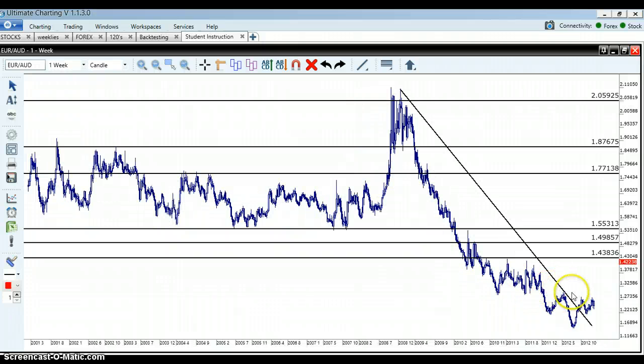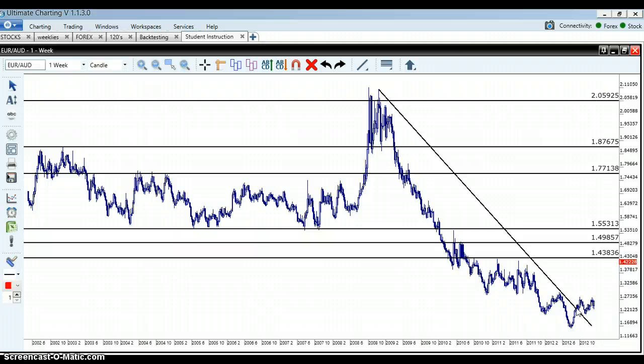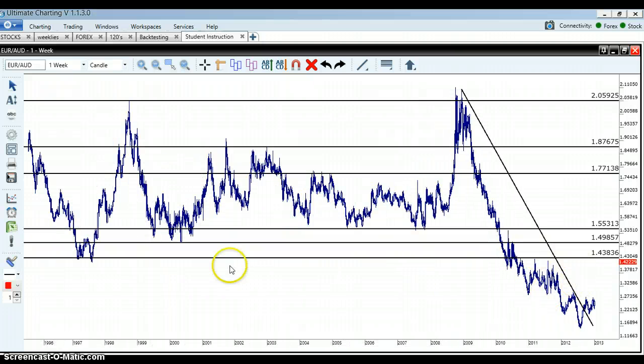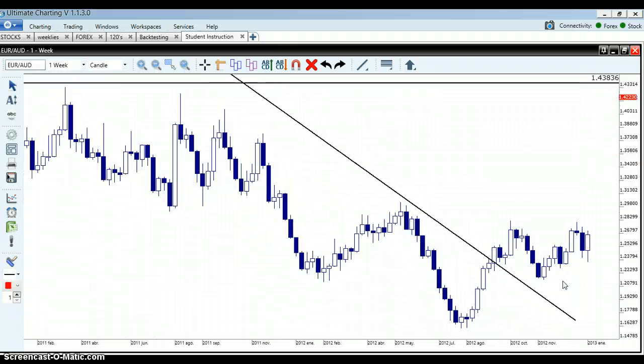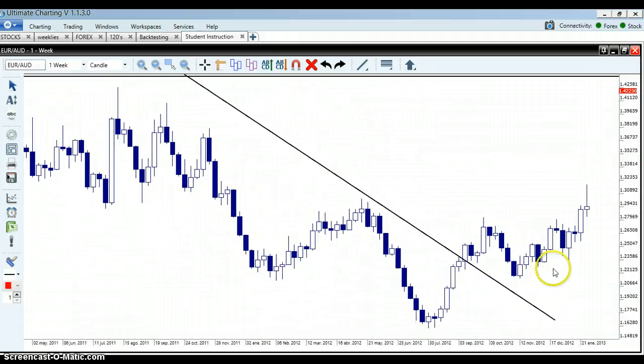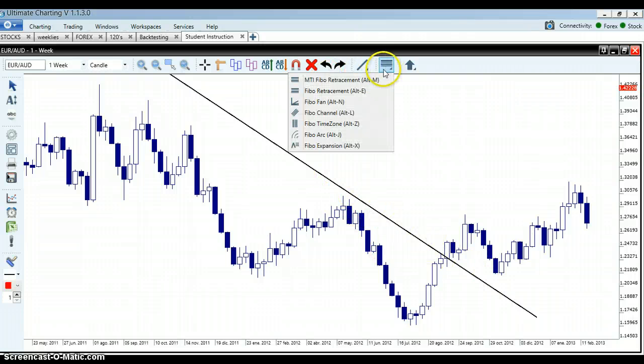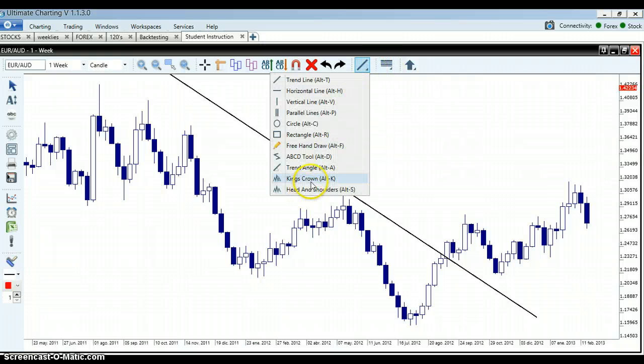But anyway, what I want you to notice is, as soon as the market broke this trend line, which was the level that the market was going to go for, it was this past support to become future resistance. And I want you to notice how, as soon as the market broke this trend line, it also created a crown.